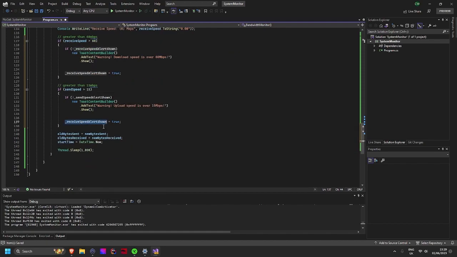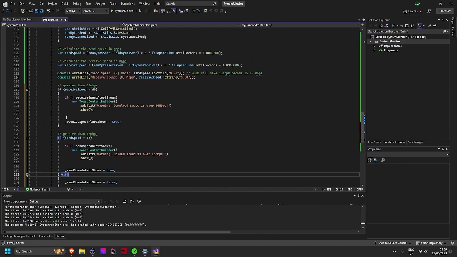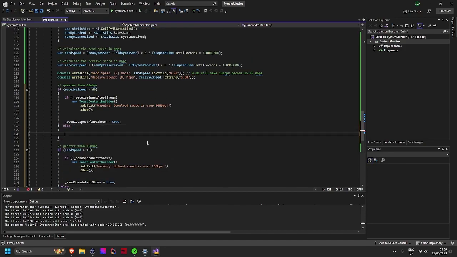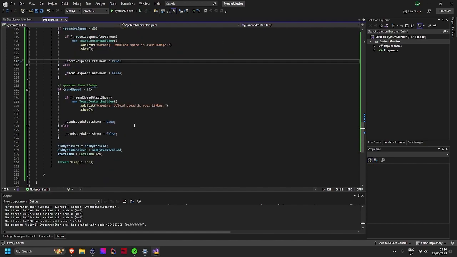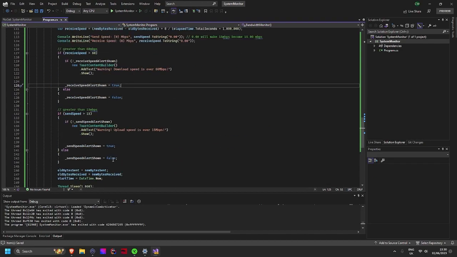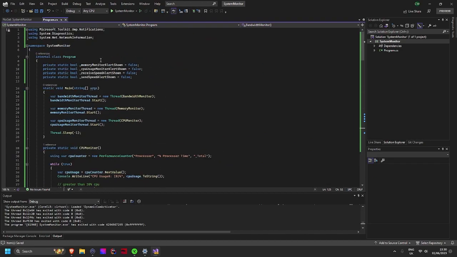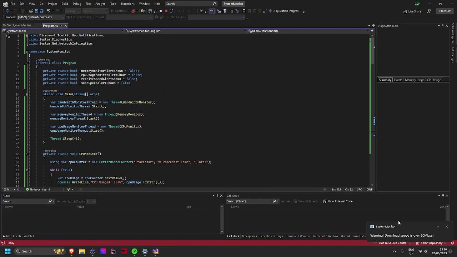And if send speed alert is not shown, we will set it to shown. Otherwise, we'll set it to false, which we also need to do here. Okay, so now this should be a basically fully functional monitoring system.